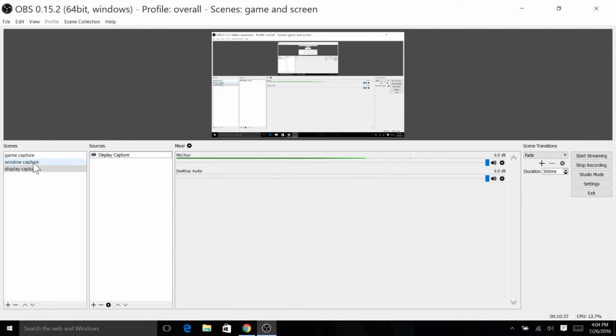And as window capture suggests, that also works for things like Google Chrome. Google Chrome is a window. It runs as a window. So you would think that if you chose window capture and you chose Google Chrome as the window that you would go to, it would pop up, right? Well, for some reason in Windows 10, it doesn't, and I have not found a solution for that. So just stick with the screen capture.